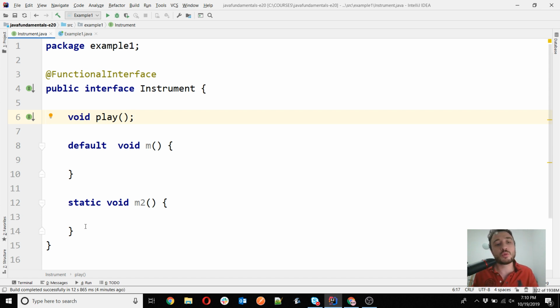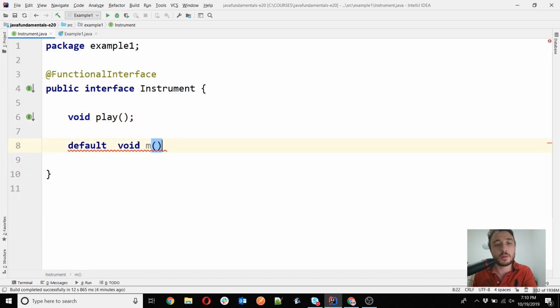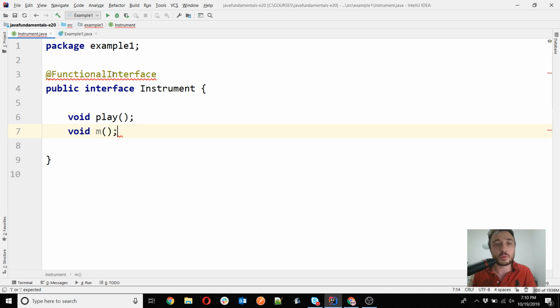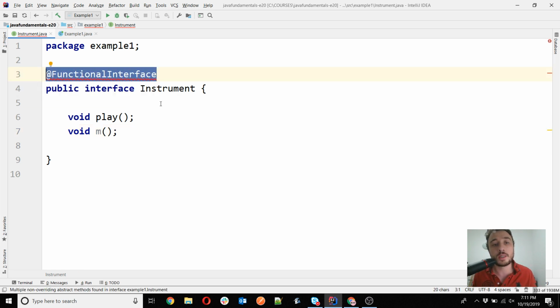So if I would try to make this now abstract, then the entire interface would not compile anymore because of the functional interface annotation here. It works very similar to the @Override annotation.